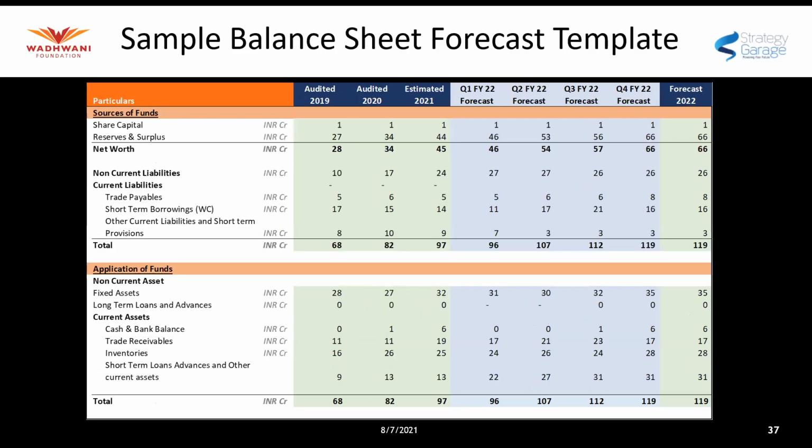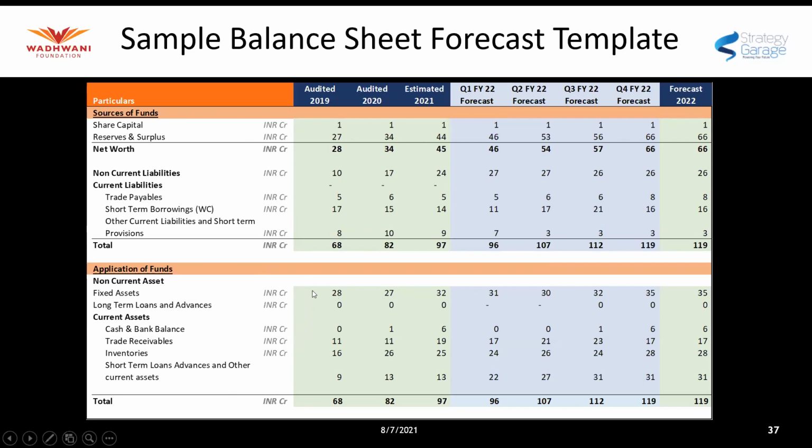Let's see what a sample balance sheet looks like. Very similar. Audited, estimated. Then for the current year, it is like a forecast. Current year, which means year ended March 2022. So when you took all those assumptions, it basically tells you how your balance sheet is looking, because depending on how your P&L was looking, you decided to put either share capital, or let's say you wanted to go for short-term borrowings or on working capital. So all that got captured.